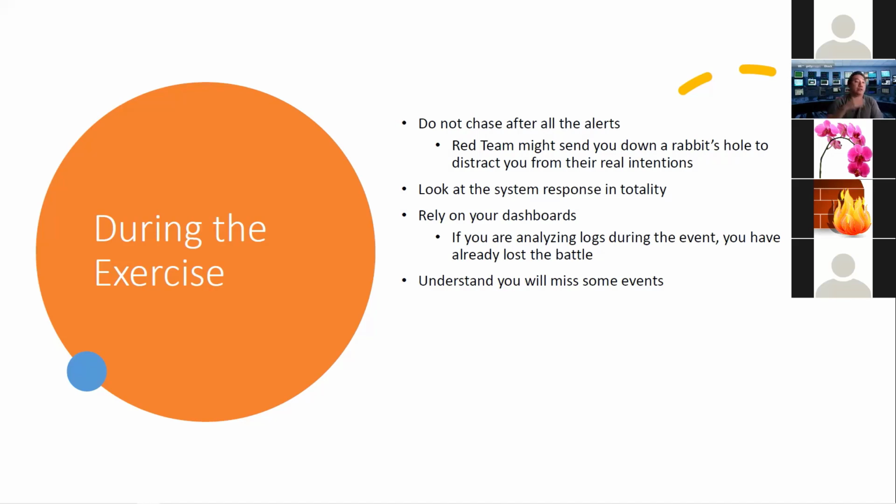Don't get frustrated. It's not time wasted if you didn't get it right the first time. Look at the system response in totality. And I think that's one of the things that Linux Grow talks about, the breakout mean time, right? If your system goes down, are you able to bring it back up immediately? If part of your network goes down, or if they almost got your crown jewel, but now you're able to shut down the existing environment.